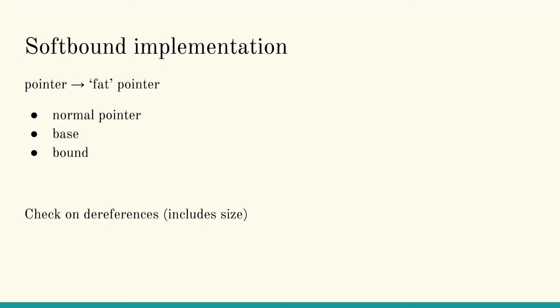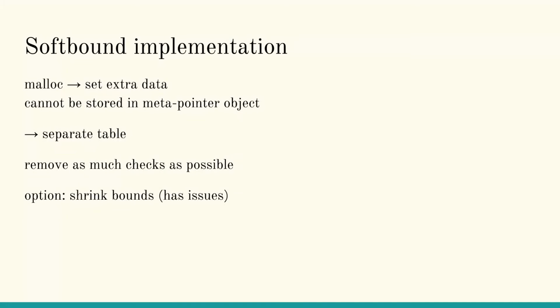The implementation consists of changing a pointer to some kind of fat pointer, but we don't do it in place because this would mess with the memory layout, such as in a struct. You can no longer just count on the size of the pointer being the same. So we need to add two different values: a base and a bound. The base is the start of the memory that can be read, and the bound is the first byte that can't be read. We check these base and bounds on each dereference, and with the dereference we include the size so that type conversions can't void this security check.